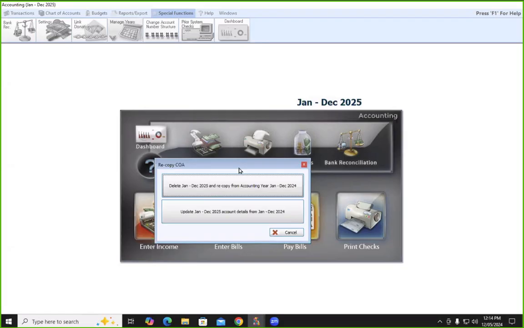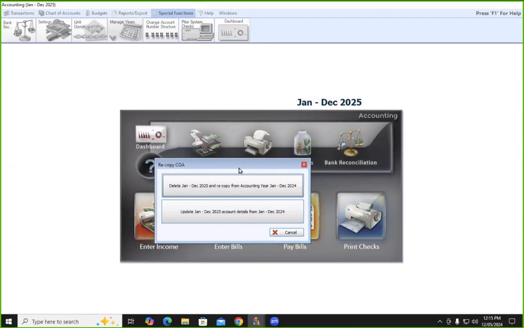But as soon as I post that first transaction in 25, that delete January through December of 25 and recopy from 24 is now grayed out, and the only option I have is to update my account details, essentially. Okay? So just be aware, it is only available until I post something in 25, which then creates an audit trail that the software goes, nope, can't do that anymore.